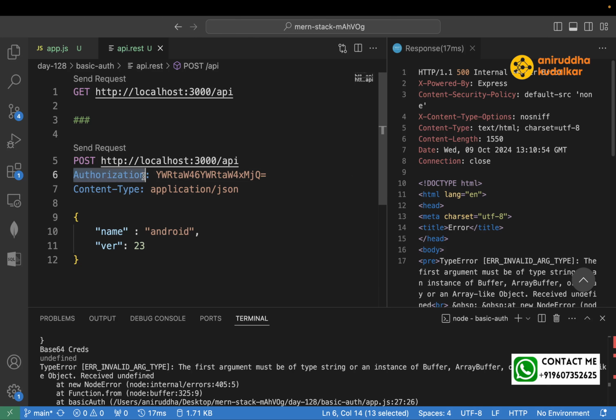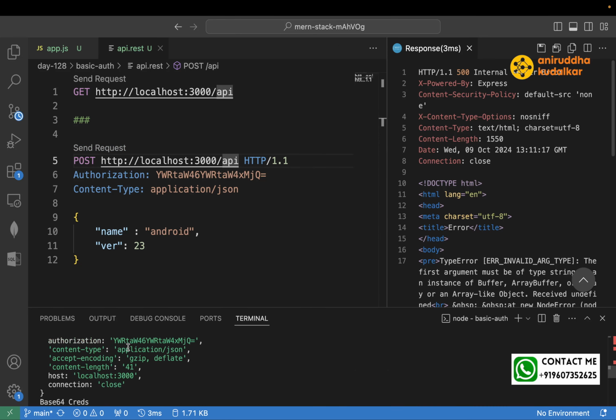So this thing, it is not considered as a string.